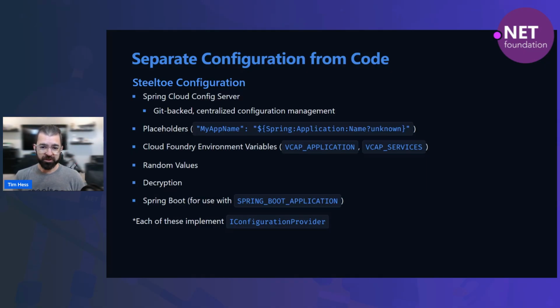One of the core features is conventions in config server. And as I'm sure you already know, .NET apps are always going to start with an appsettings.json file. And then we have the appsettings.environmentname.json convention, where the environment name aligns with the ASP.NET Core environment. Config server has that idea too, and Steeltoe actually hooks into the same ASP.NET Core environment to automatically integrate with it. But since config server is built for distributed applications, there are additional conventions that make it easy to keep a number of applications, even across a number of different technologies, in sync while maintaining a single source of truth.